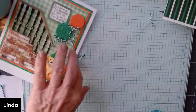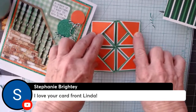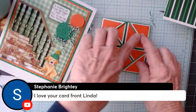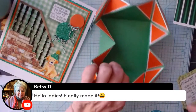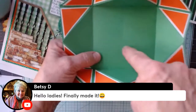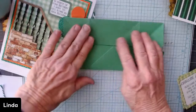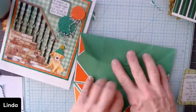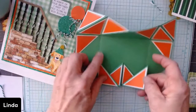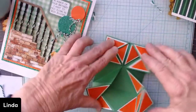So the inside, I'm going to do this origami center. And this is just a matter of folding. I used a piece of 8x8 paper. No matter what size you make, you score it. I have a score line going vertically and horizontally dead center in this square. From that point, I folded to the center this way, that way, and then took the corners and folded to the center, all four sides. After I did that, you take the corners and they fold in on themselves to create this pattern.